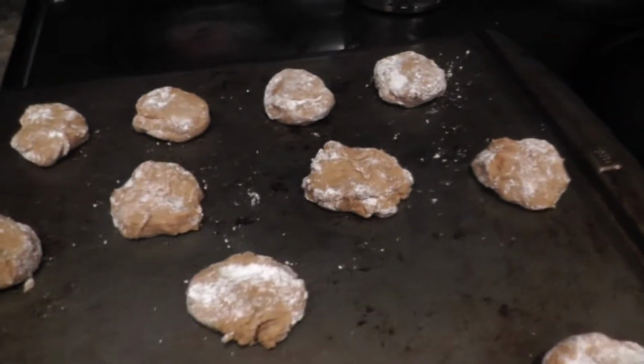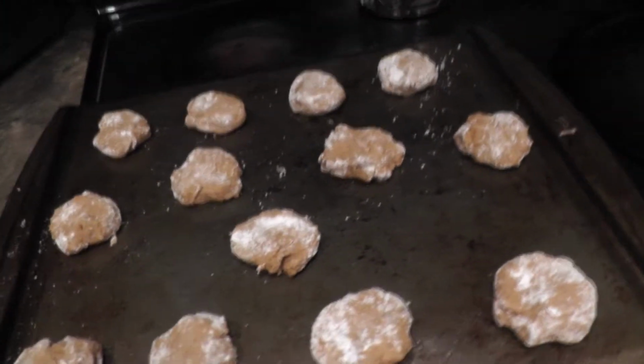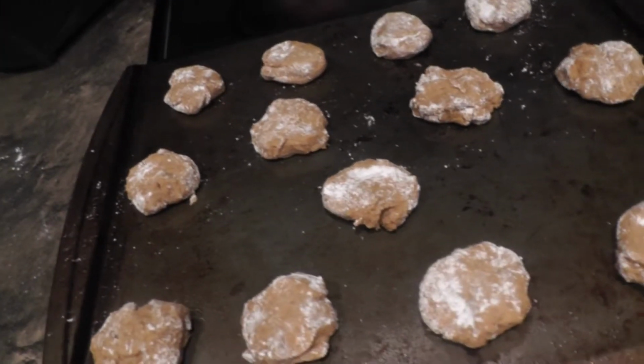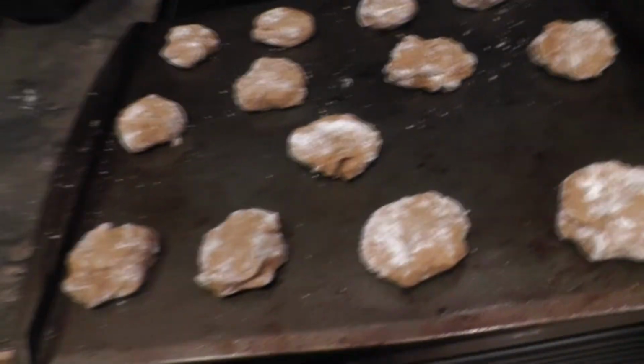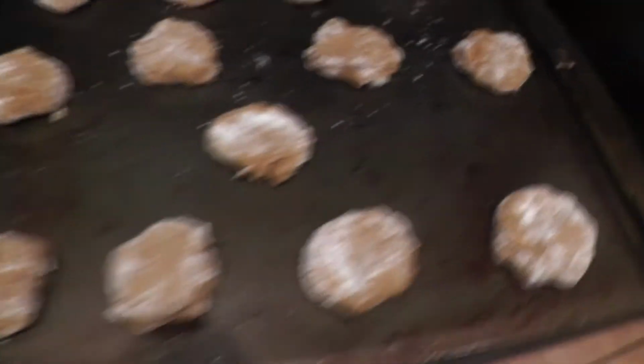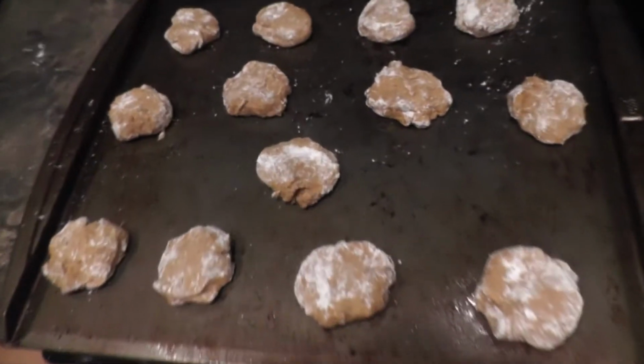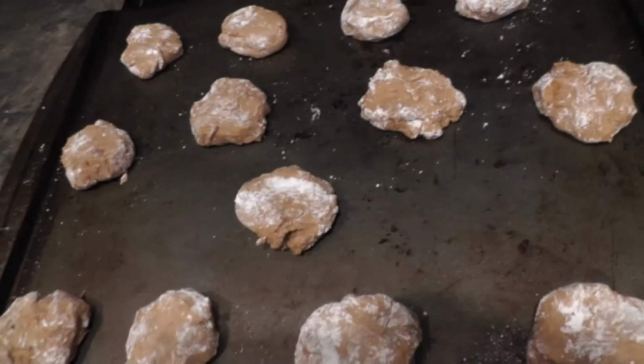But they really don't take long to cook. They only take 6 to 8 minutes. And if you want them chewier, I would start at 6. If you want them more crunchy, maybe do 8 minutes, but still check on them every once in a while. And yeah, I think the oven's ready. I'm gonna put in the cookies, and then I'll show you the finished product once they're done.